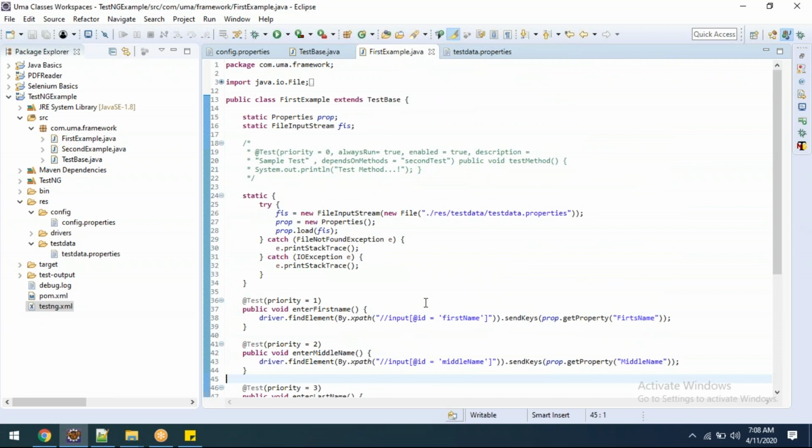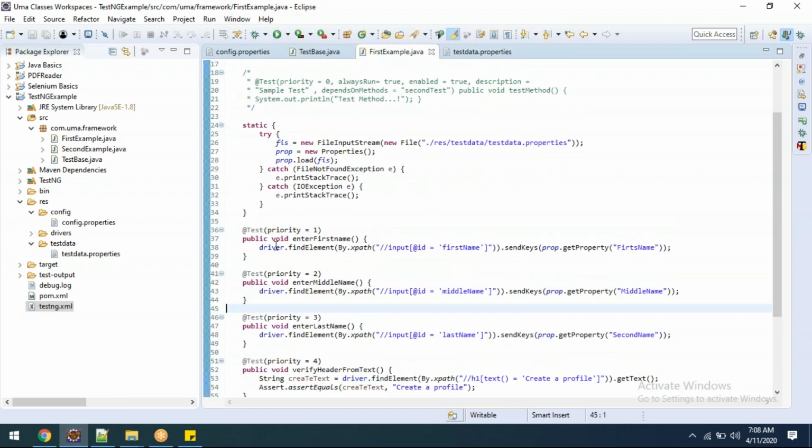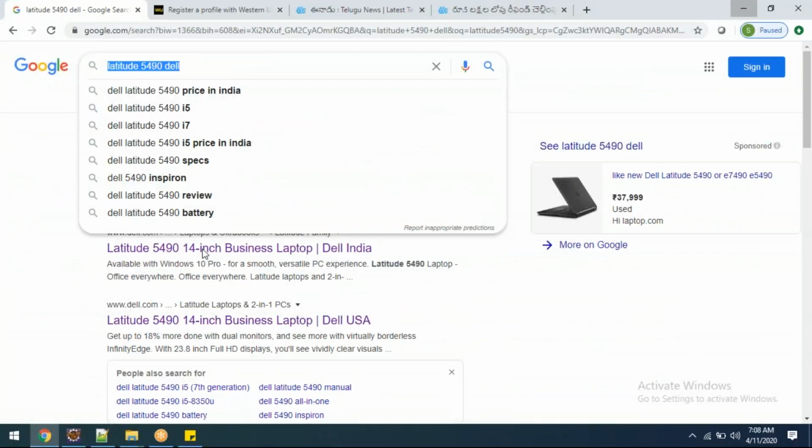Now the third category we need to load. What is the third category? Object repository. This one, driver dot find element by dot xpath, we are doing, right? See, no one is using the object repository as of now. The object repository in the sense that we don't want to put xpaths here. Again, there should be some configuration, reading configuration we have to do. Okay, let me give one task to you.